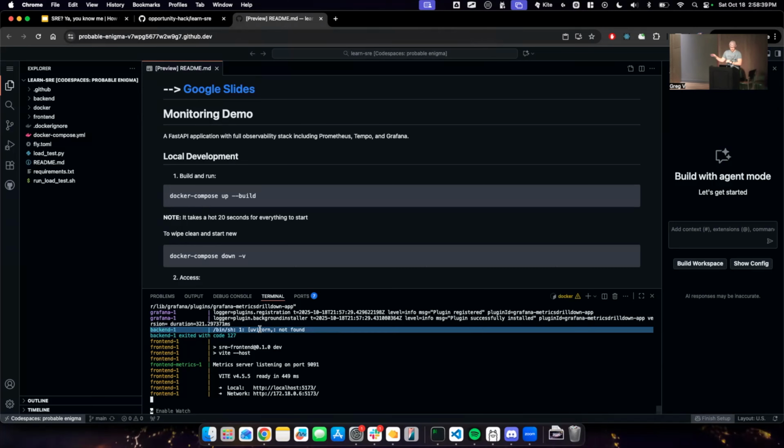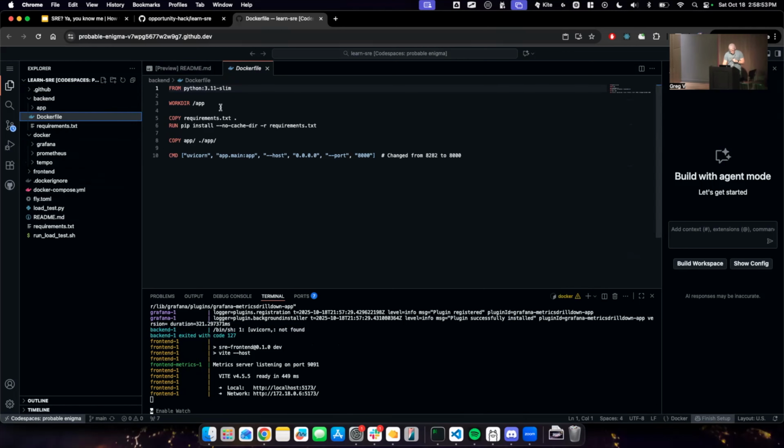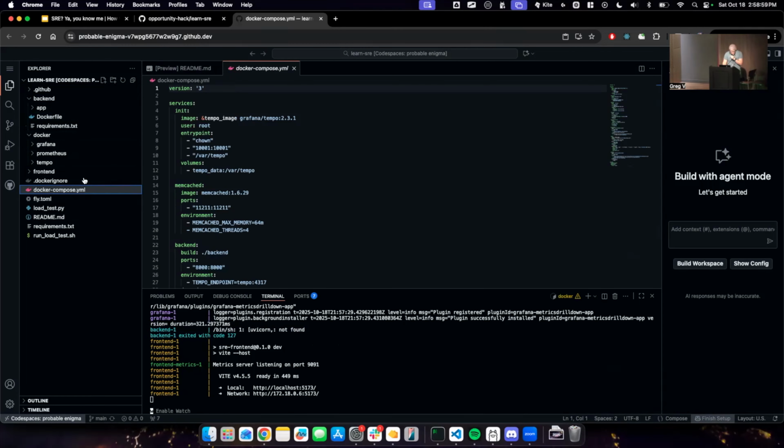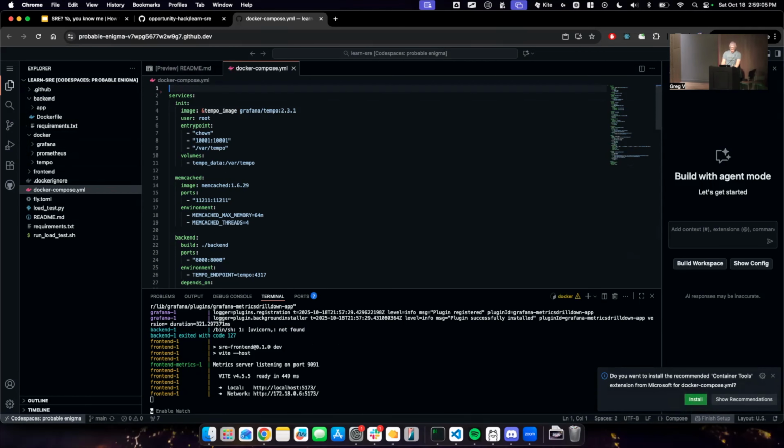I went into Claude and said, I'm getting this weird error. Why is that? And the fix, without going through it too much, is in my backend Docker file. It's this right here. This version 3 apparently doesn't need to be used anymore. That version 3.